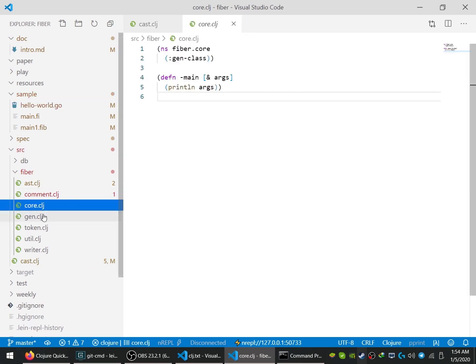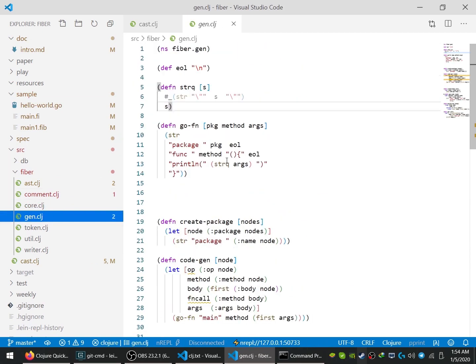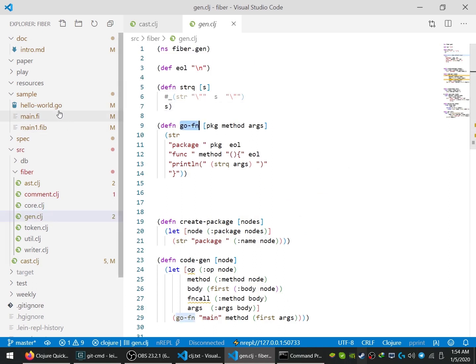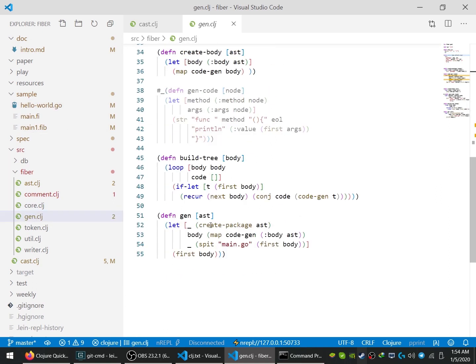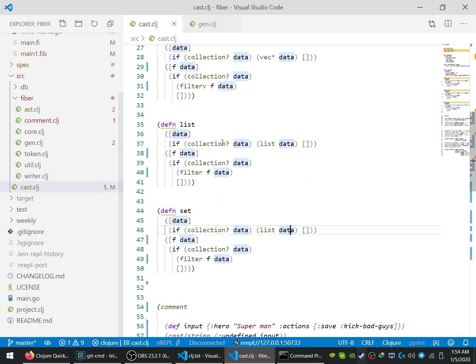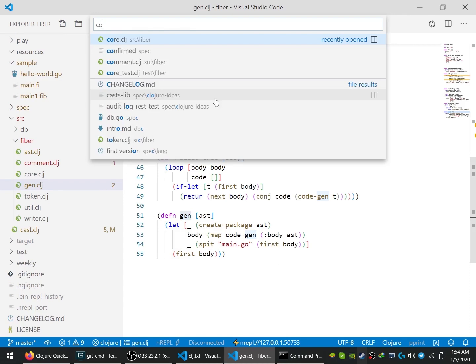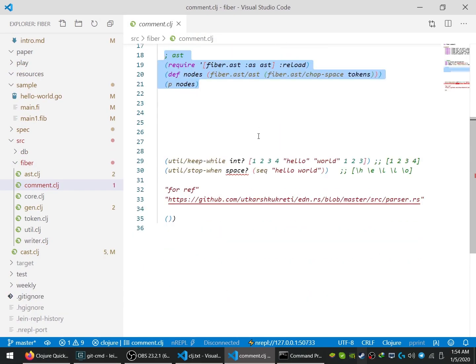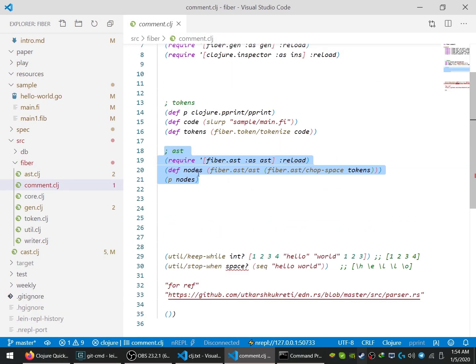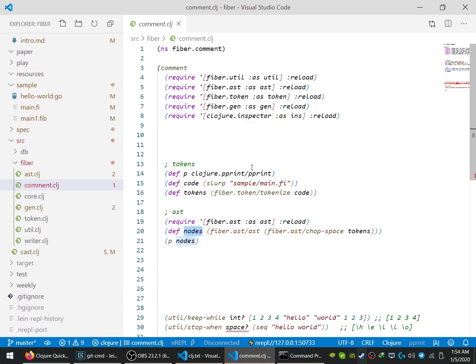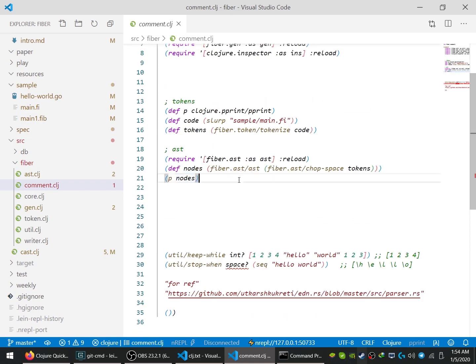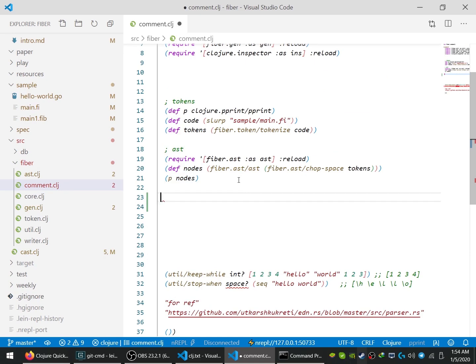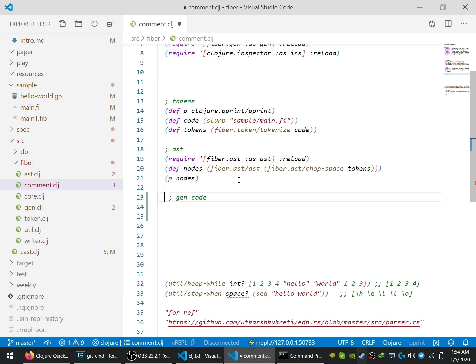I think I will just add one more comment to generate the code file, so I will have gen code, and then the command that generates the code itself.